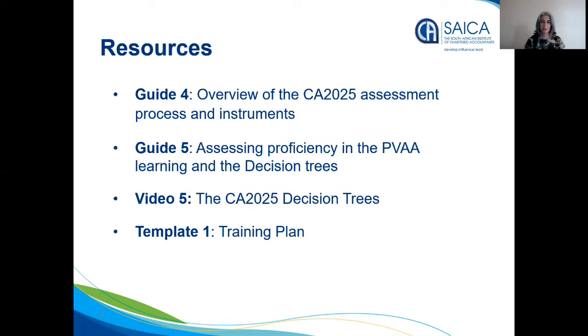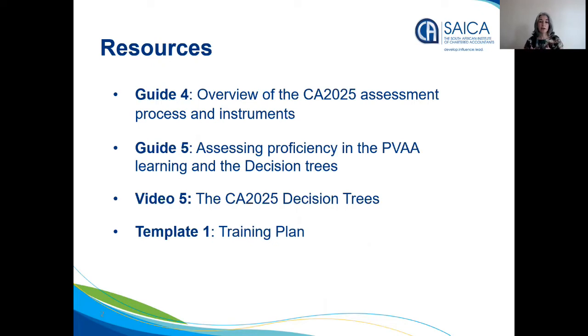Resources that might be useful to you in watching this video. I would suggest that you have Guide 4, the overview of the CA 2025 assessment process and instruments, open so that you can follow along and read more detail as we move through the video. Guide 5 might be of use to you, but I would suggest that you use it after you've watched this video and perhaps when you're watching video 5.